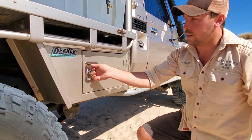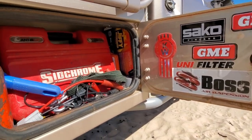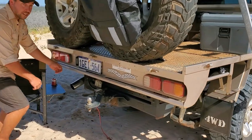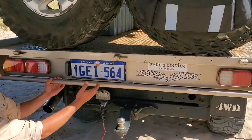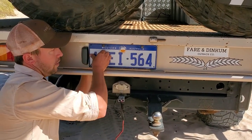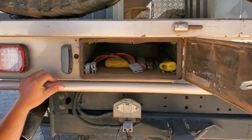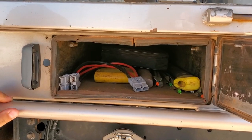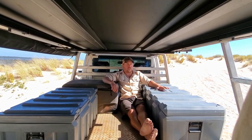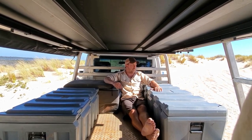On this side, the driver's side, I have my toolbox, which stores all my tools and little bits of accessories while out camping. At the rear of the tray, I have another toolbox, a compartment to store stuff. This here has the axe, shovel, and any other accessories that are reasonably long. On the driver's side, I've got a space case which stores all luggage, clothes, accessories like that.